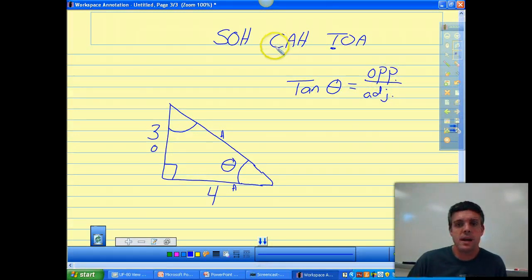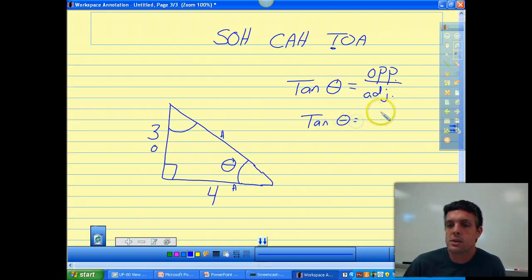If I was doing cosine, then I would have known the adjacent side and the hypotenuse, and the cosine of that angle would be equal to adjacent over hypotenuse. The first one goes over the second one. We're going to do some real simple division and use our calculator to do the rest of the work. Watch this. The tangent of this angle is equal to the opposite, which is 3, over the adjacent side, which is 4, so that's 0.75.